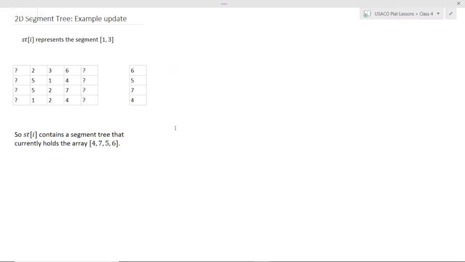Before we move on to how to build our 2D segment tree and updating, I'll give you a few minutes to think about how we might use these tags to answer a query. Remember that queries ask us for the maximum value in some rectangle from x1 to x2 and y1 to y2.